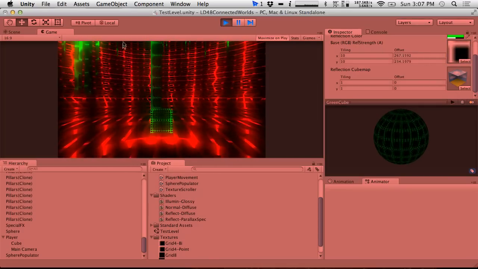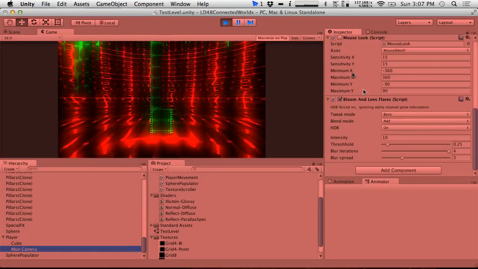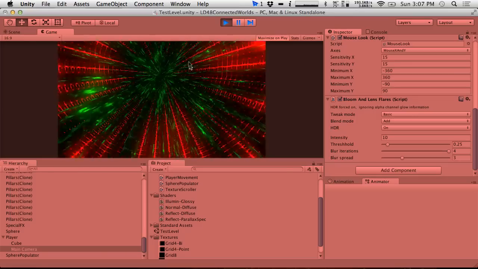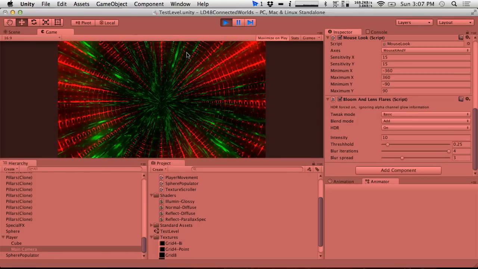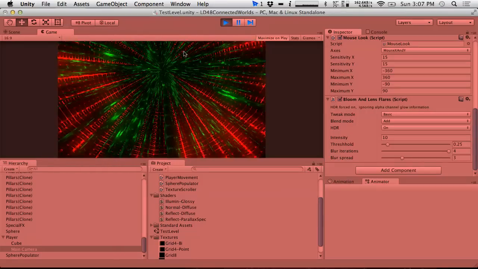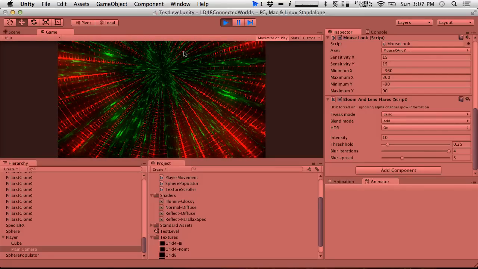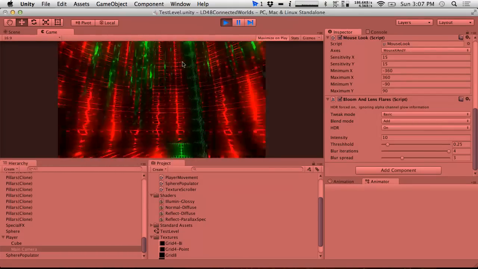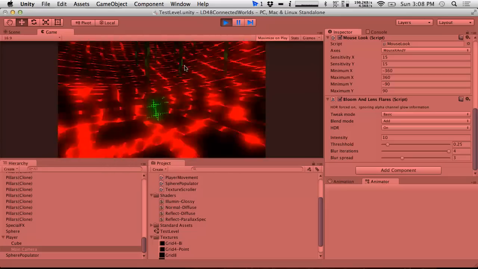You see how they're all glowing now? And so if I turn my look back on, you can see that it looks really cool when I look straight up. It looks like this weird energy ball thing. And this is ironic because I actually set this up as objects that spawn in and are attached to the sides, but I made them so long that they go through the center, and I just like the way that it looked. I kept it. This is still, of course, all stuff that could change. But yeah, that's basically where I'm at now.